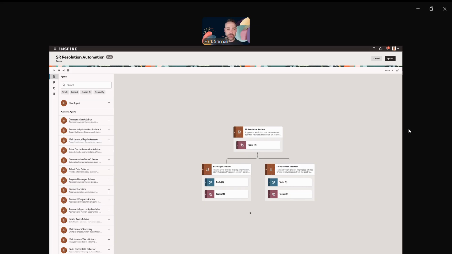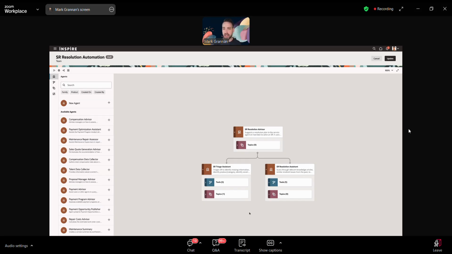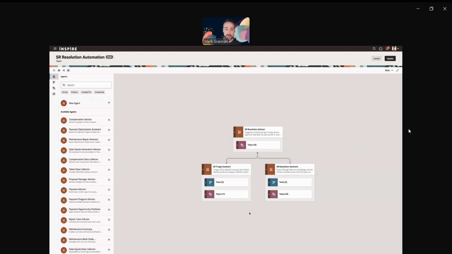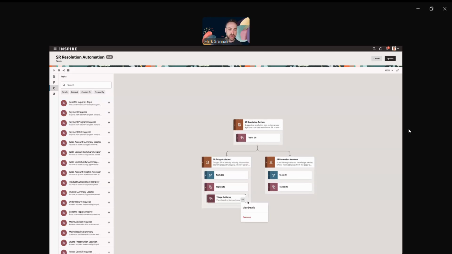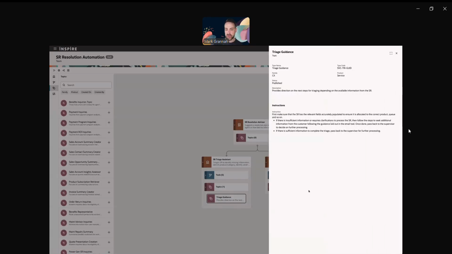So they might be reaching out to us with a service request, but maybe they don't have all the information. They don't understand what the service plan is, or they don't understand all these things because they never had to know that before. So the triage assistant is really charged with making sure that all the holes in the service request are filled where appropriate, so that it can go through a routing assistant or some other next step to help make sure that it's being handled according to the customer's needs, according to the service level agreements, and what have you.